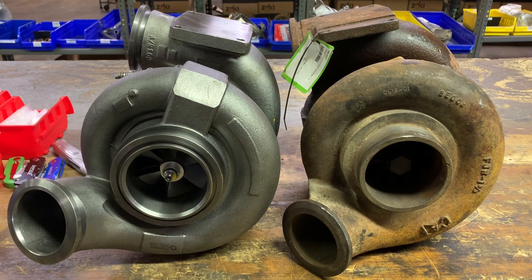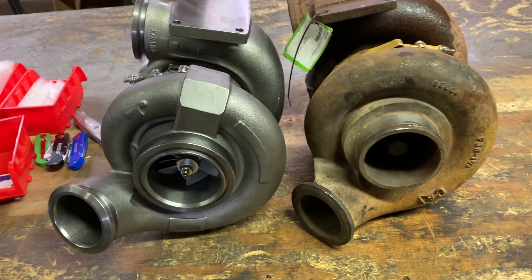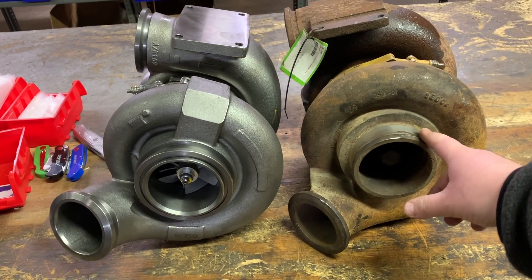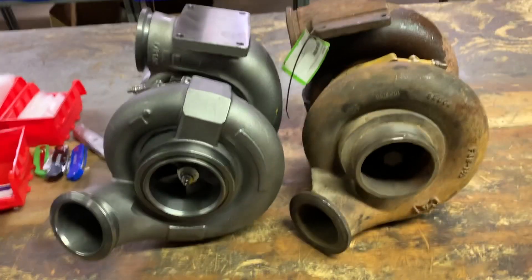Let's start with the low pressures. On the left hand side we have what comes on the BXS, the MXS, and the NXS ACERT — this is a journal bearing Garrett GT55 turbo. This one specifically is manufactured by Zeki turbos, but it's an exact copy of the Garrett. On the right hand side, we also have a Garrett GT55 — this is the low pressure for the SDP. Right off the bat you're going to see a lot of differences. You can see this inlet is a push style where you would push a hose end onto it — it's got a barb there and you would just use a clamp. Whereas on the older model, this is a V-band style.